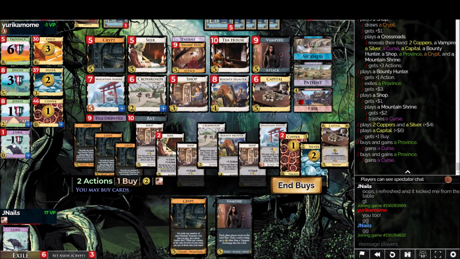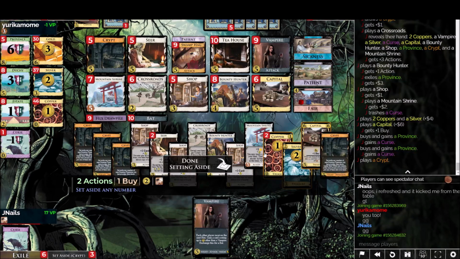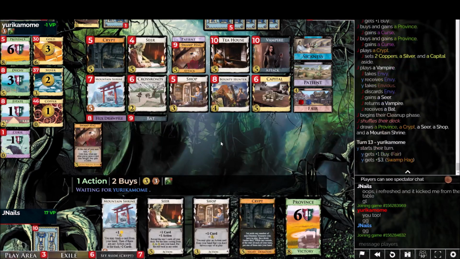If I empty the last curse, you can always choose the gain a curse option, even if you can't gain a curse, and then it'll just fizzle. So once the curses are empty, Yuri just doesn't get affected by sickness. And so I'd rather make him take the last curse, I think. 1, 2, 3, 4. And I just really want to avoid dudding, so I'm going to take another seer.